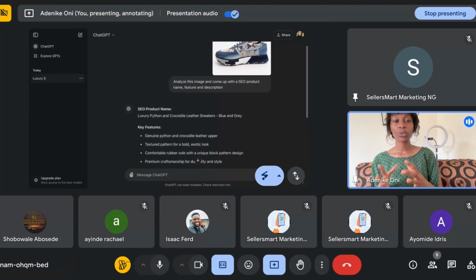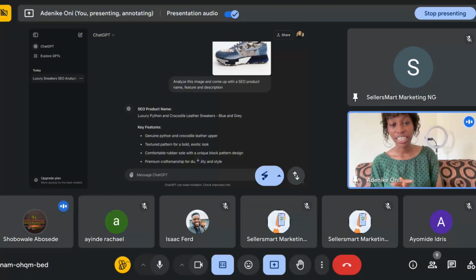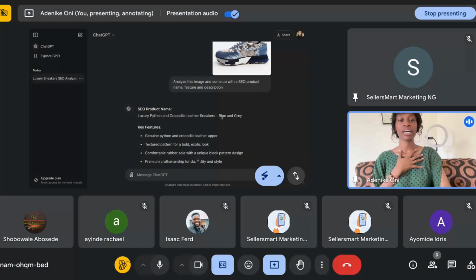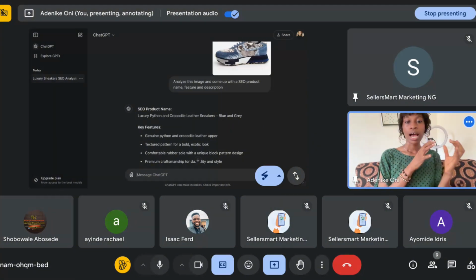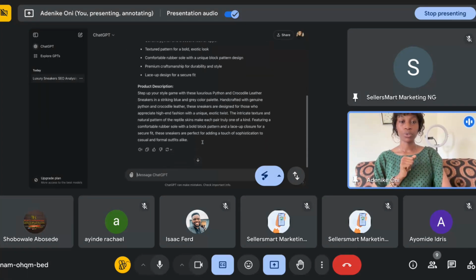So normally, if I was to put this, honestly speaking, I would just have added, let's say, the brand name. Then I would say leather sneakers. But now this brought out something unique to me as the person uploading the product, and that's that I never thought I should add blue and gray. I'm not saying you will do this and then copy it word for word. That's not the point. It's just that this AI is so accessible, it's completely free, and it gives you an idea of how to better present your features, how to better present the product description, right?